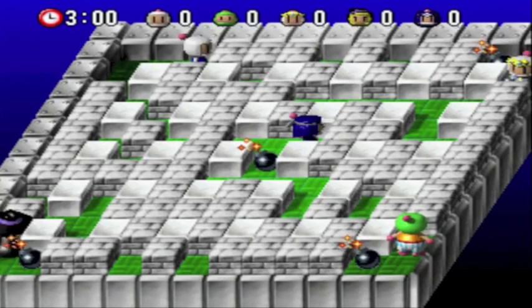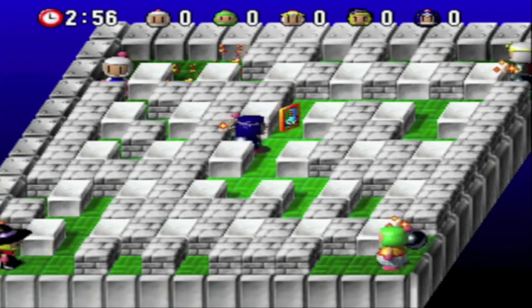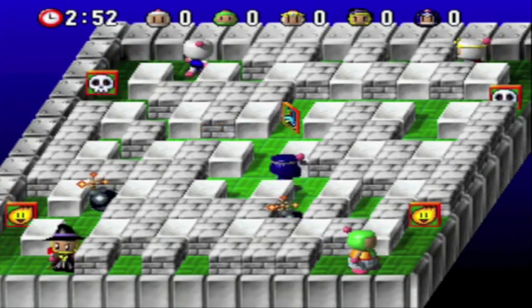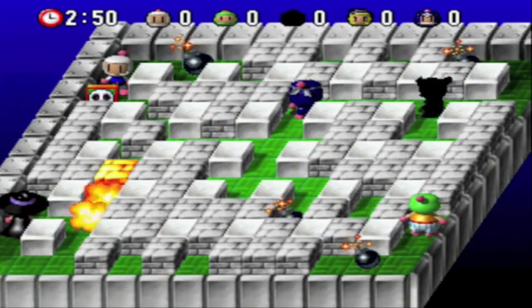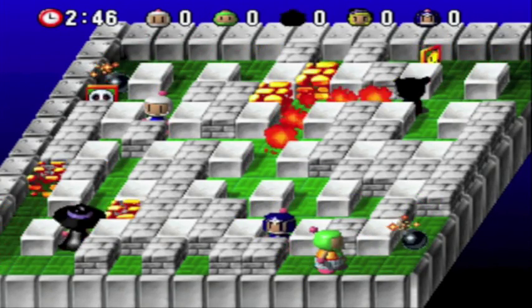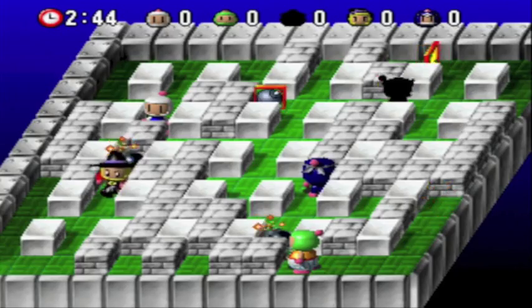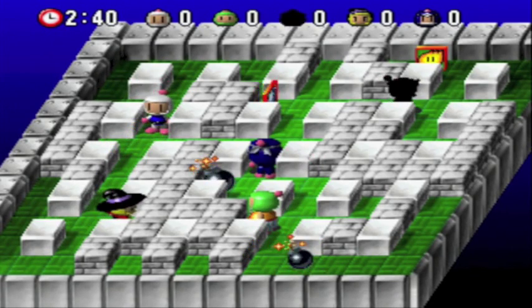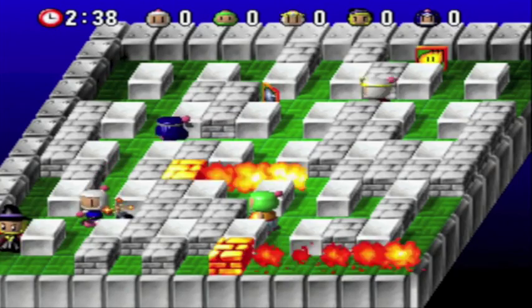Okay, circle is bomb. Good to know. I should remember, but I don't. What's that? What are you gonna do? Sue me. Okay, I don't want the skull. Go away. Okay, he will bomb that for me. Hopefully he will walk into... Okay, crap, he did.